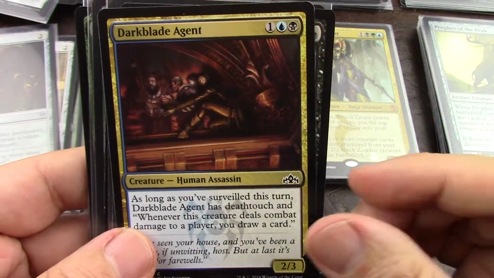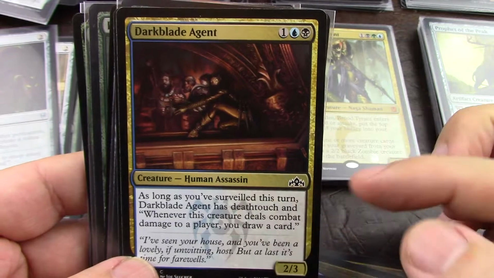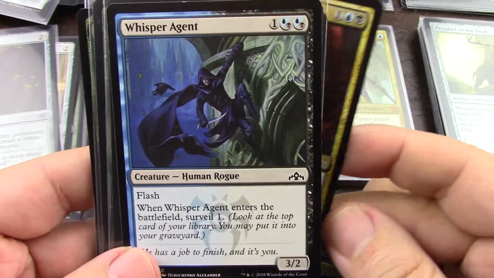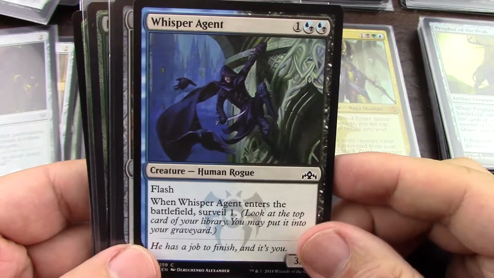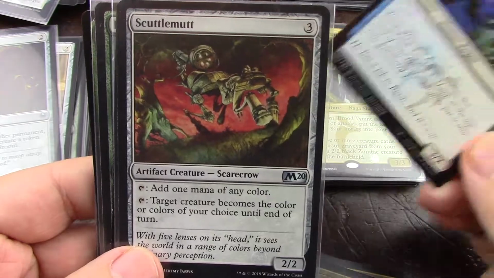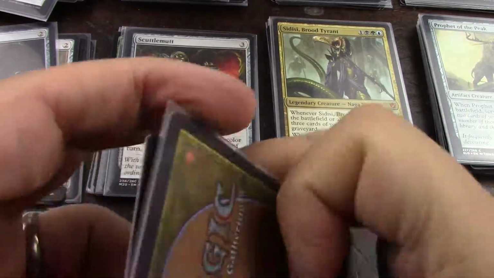Yes. Something with Surveil. I'm not going to Surveil enough for it to matter, and it's just a 3/2/3 otherwise. Flash with Surveil on a 3/3/2. It's alright, but I'm going to be picky. So yeah. Okay, so I've got a pretty good selection.